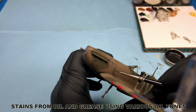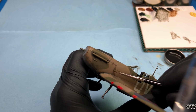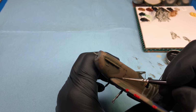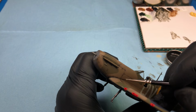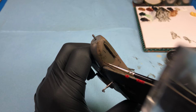Combat aircraft are generally shown having a lot of staining around the propeller, engine areas, and fuel filler caps. Leaking fluids will generally be found following the flow of the aircraft, but it's always a good idea to check historical references just to get an idea of where these may occur.